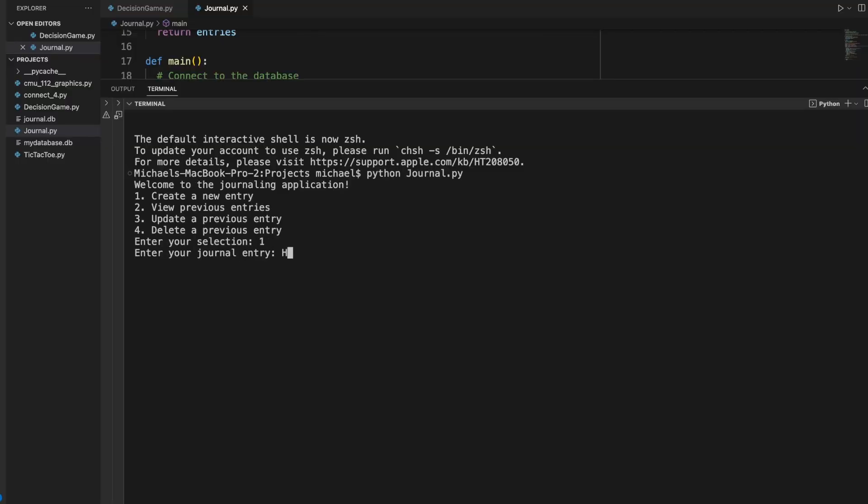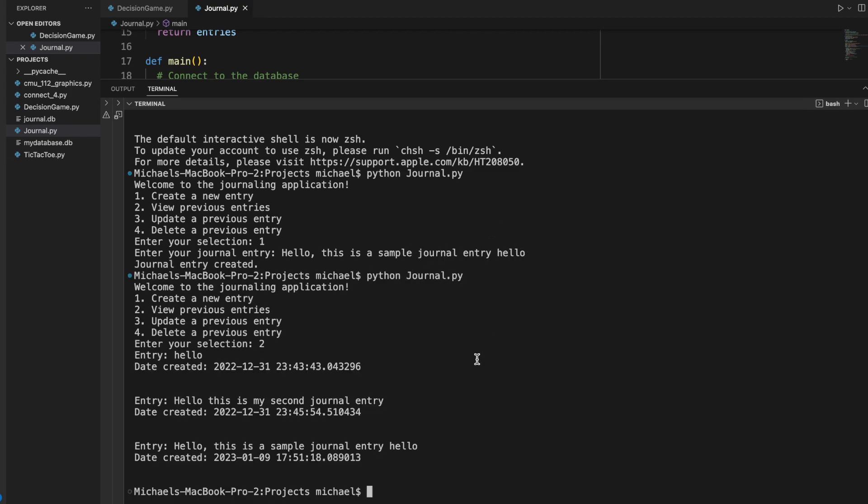These are also known as CRUD operations. Similar to the first two projects, you can use the terminal as your canvas for journal operations. If you want to get fancier, you could set up a website to receive POST requests when creating a new journal entry. Your Python script would send a request to the website's endpoint, which would handle it and display the journal entry on the front end — essentially a remote blog where you manage entries locally and display them on a separate website.